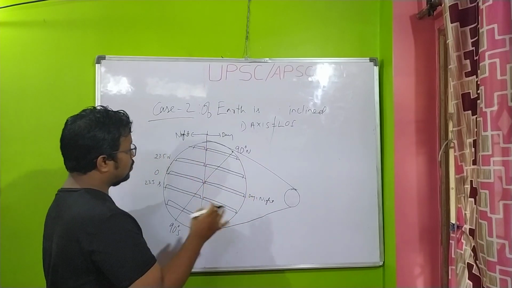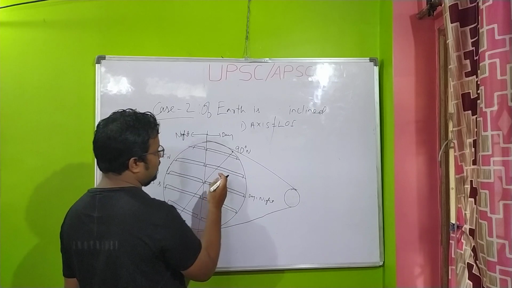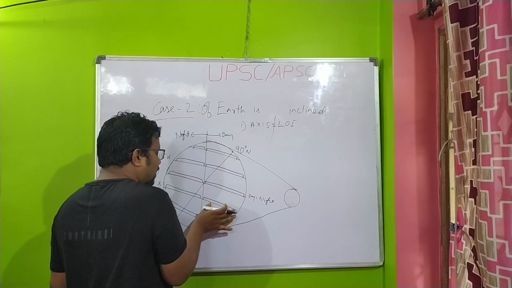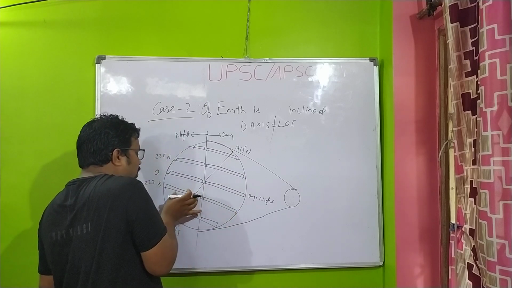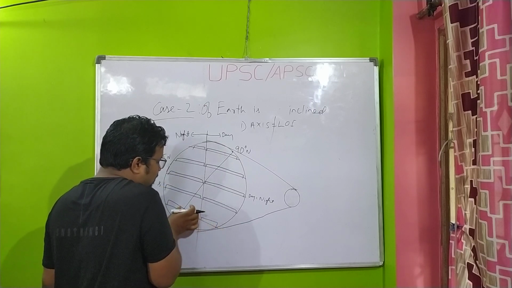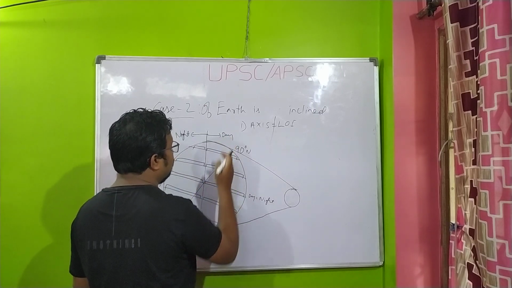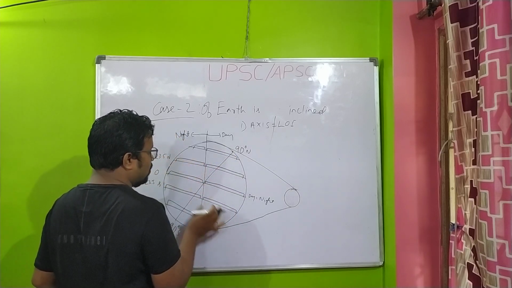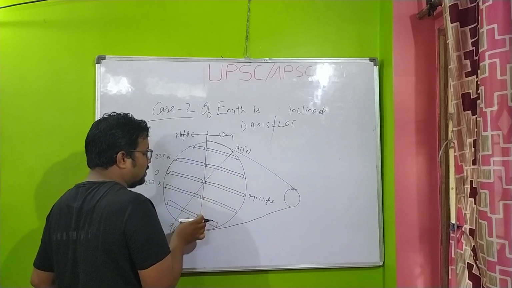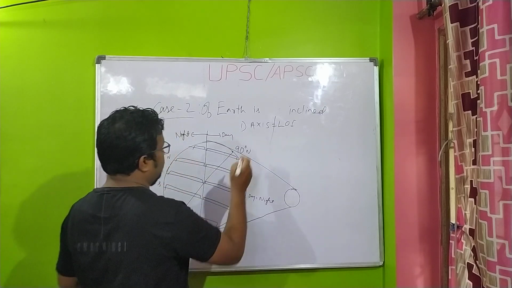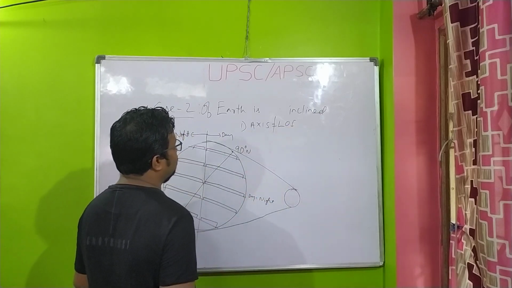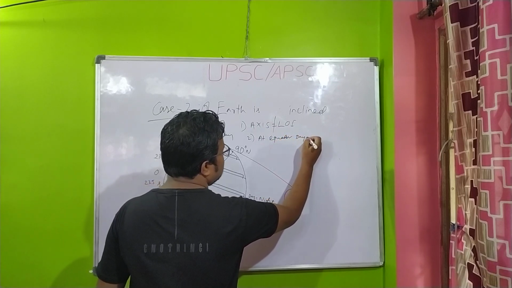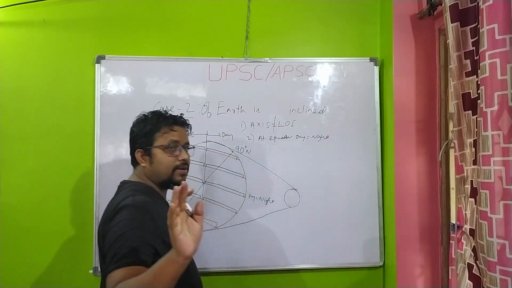But if we move up, what are we observing? The duration of days is increasing and the duration of nights is decreasing. Here also the duration of days is decreasing and nights are increasing. So it's opposite. If we move above the equator, the duration of days is increasing, and if we move down, the duration of days is decreasing. So number one, we are observing that the axis is not equal to the line of illumination. Number two, at the equator day is always equal to night.